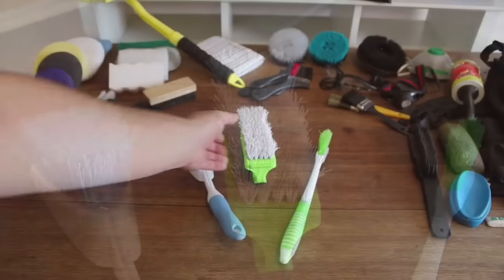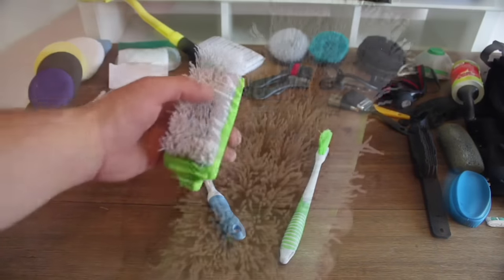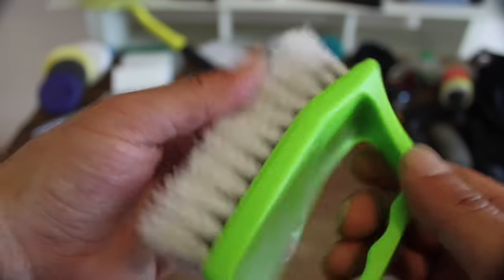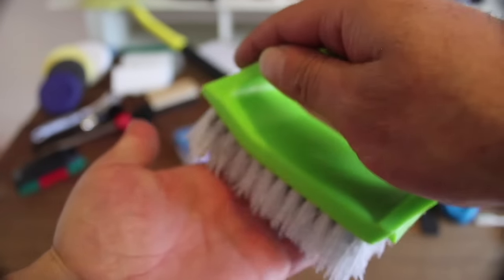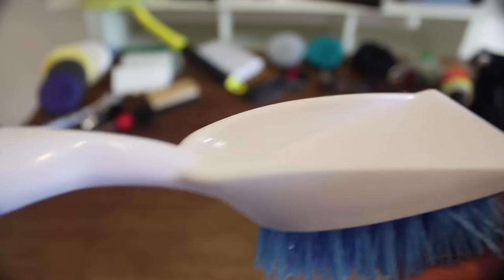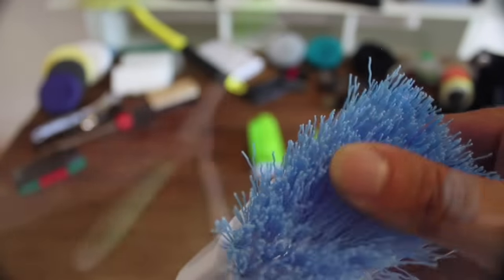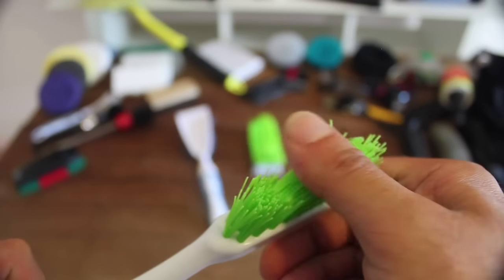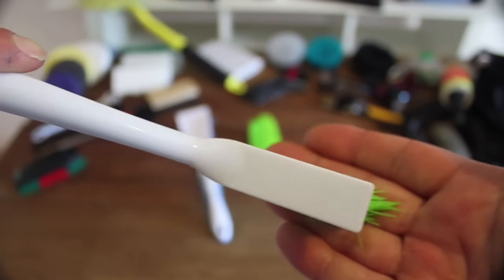Starting with cleaning brushes: for effective carpet cleaning, you really need stiff nylon brushes. I tend to use three carpet brushes for most cars — a top handle brush for all flat accessible areas, as this gives you the best downwards pressure; a long handle brush for areas like under driver pedals and seats; and a more narrow long handle brush for tighter areas like in between seats and centre consoles. It's best not to overthink or overpay for these stiff brushes, as nine times out of ten they last forever and are readily available at hardware stores for five to ten dollars each.